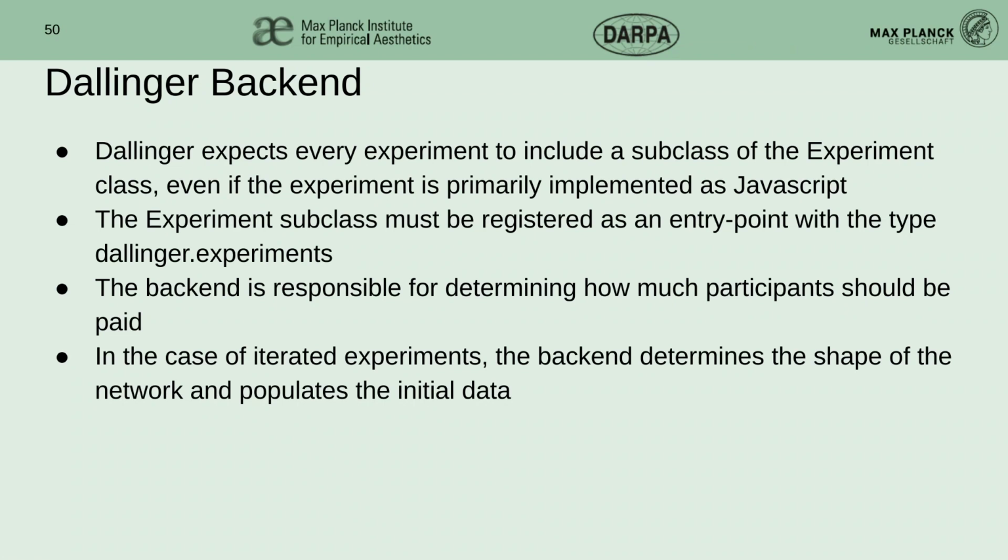That's registered as what's called an entry point with Python. That's not something you really need to worry about. It will be done for you when you generate the application. And the backend is responsible for things like deciding how many participants you need, how they communicate with each other, how much they're paid, or even if they're paid.